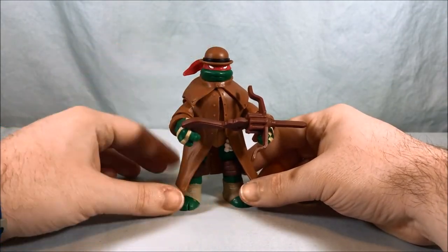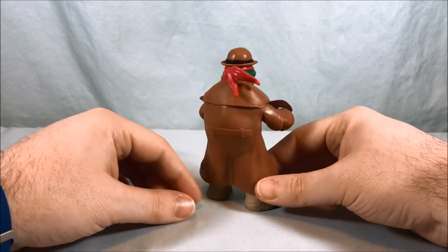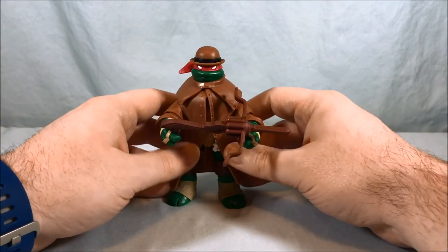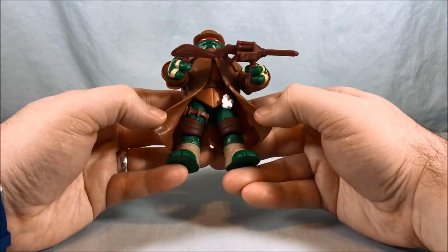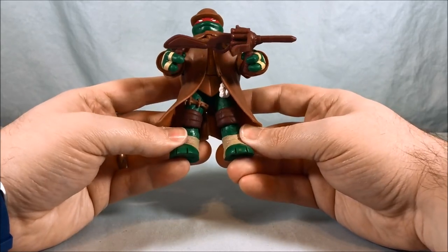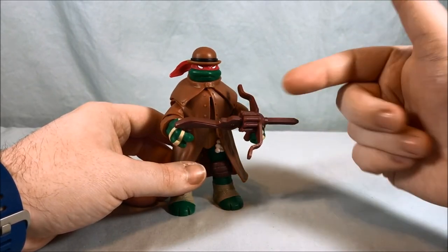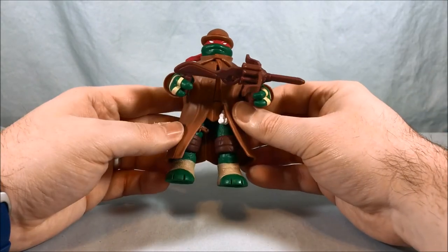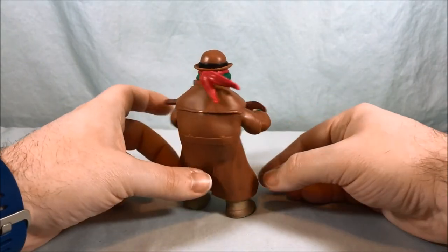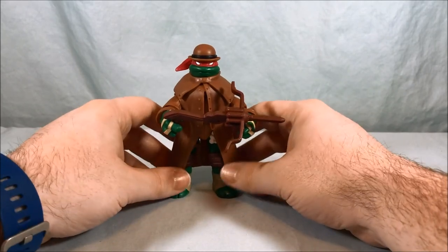I love the bowler hat and I think the coat looks good. The accessory actually looks really good as well. There could be more paint apps, but you don't really need a ton on the coat itself. On the cloves of garlic and the legs, it's all the paint apps you'd expect, so nothing really missing. They could have done a little something with the gun, but it doesn't really bother me. Overall I think it looks pretty cool and I'll be happy to add this to my collection with the rest of the Monster guys.